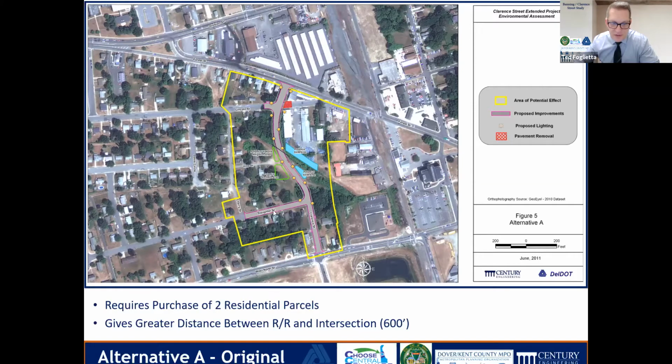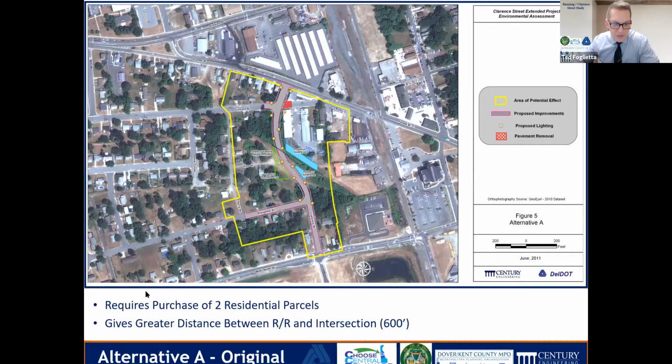As you can see, Slaughter Street and Clarence is where Clarence Street currently terminates. The proposed extension would travel in this kind of undeveloped area, cross Lincoln Street. This connection to Lincoln Street would no longer exist, and then it would tie into Forest Street. This area would still be served off of Forest and Lincoln to here. There just wouldn't be a direct access off of the extended Clarence Street onto this portion of Lincoln.